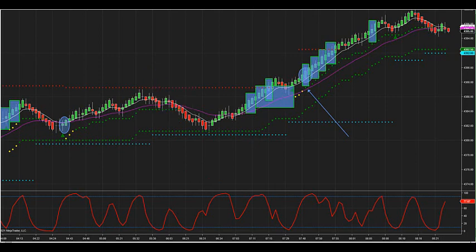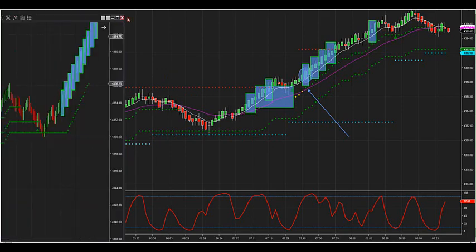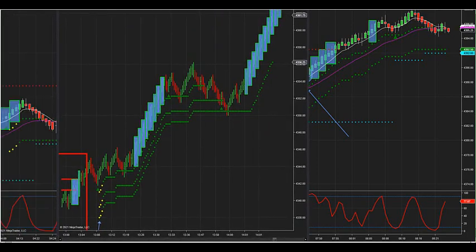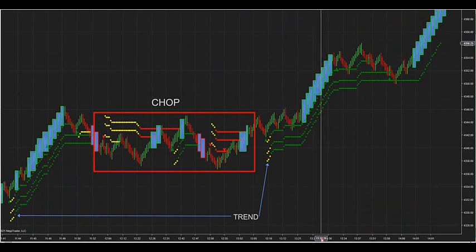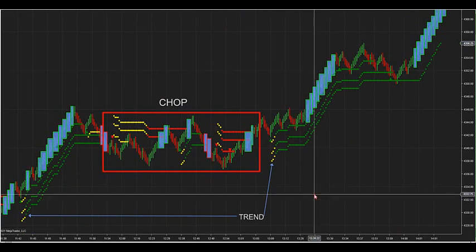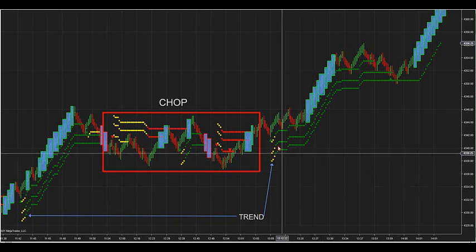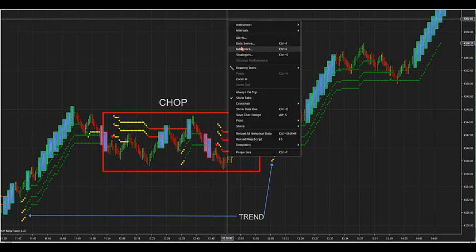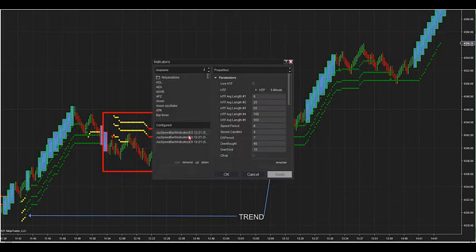And let's go with chop versus trend. I want to show you the difference in chop versus trend while we're doing this video. The reason I'm showing three ATRs on here, I want to show you that you can really customize this how you want to do it to see these big trades, possible trade setups. If you look at all of them, here's the ATR links.